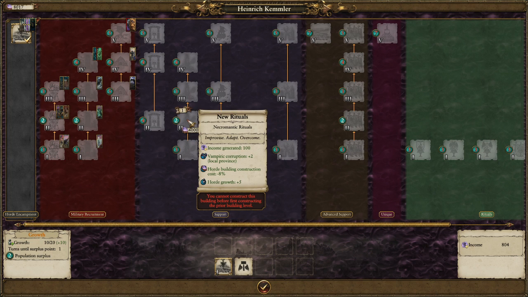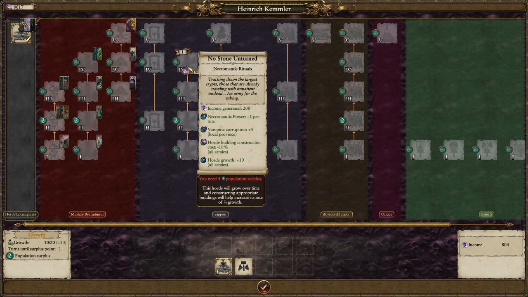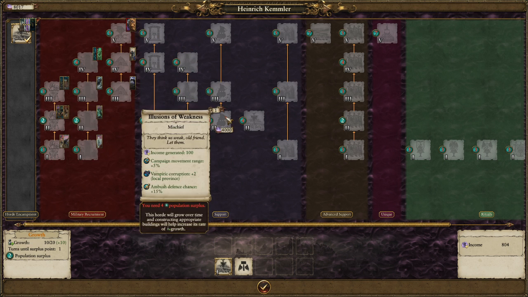New rituals. Improvise, adapt, overcome. Horde growth more. Experimentation. Maybe 2 eggs. No stone unturned. Tracking down the largest crypts, those that are already crawling with impatient undead. An army for the taking. Ooh, horde building costs. Okay, that would actually be quite good to get. And it gives us necromantic power +1 as well, too.